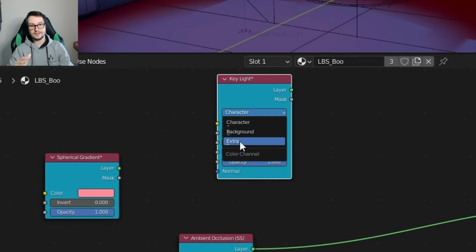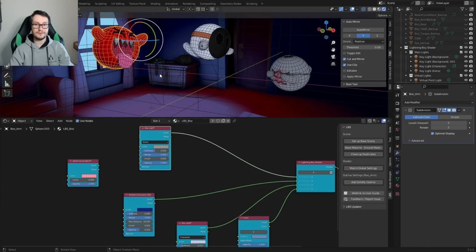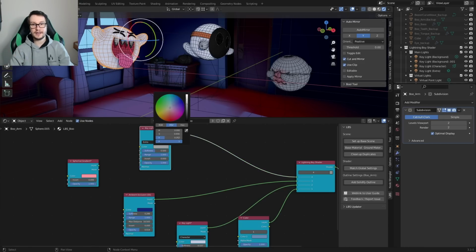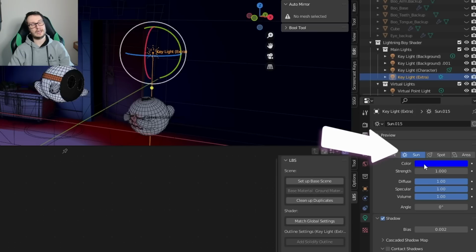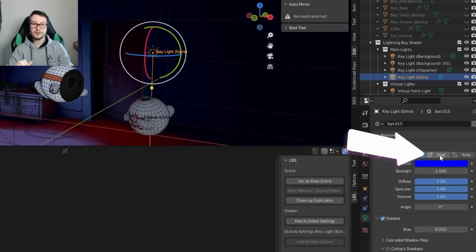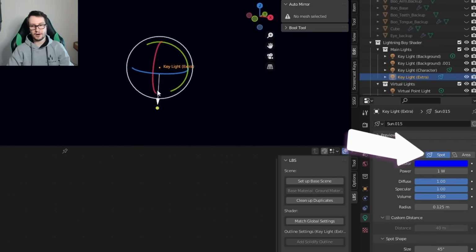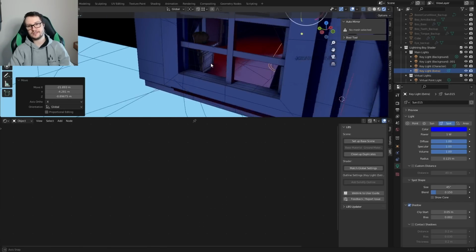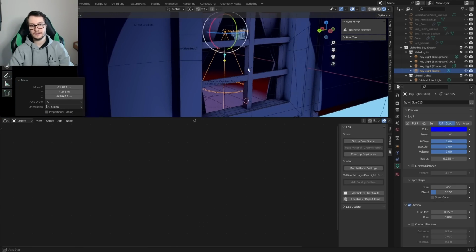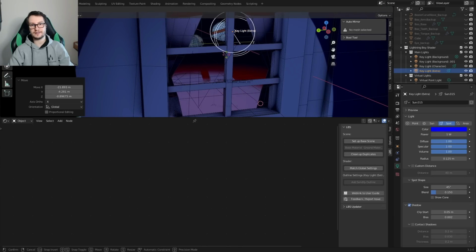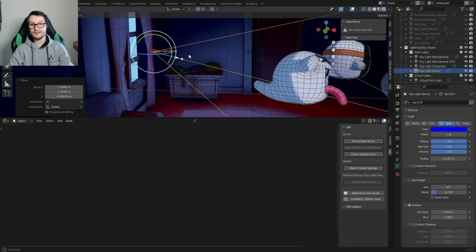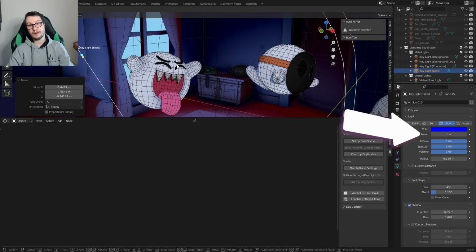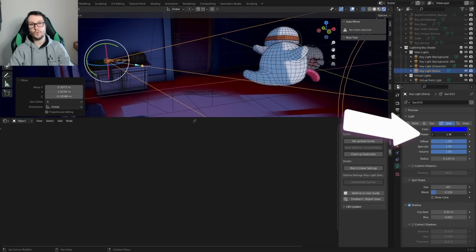So in this case, I'm going to set it to extra, and now it's going to react to my extra key light. By default, those 3 lights are set to sunlights. And normally that's fine, but because I'm in an indoor scene, I need to change that into a spotlight. I'm going to go over in more detail in part 2 of this tutorial on how this works. But for now, let's just say we're setting it up to a spotlight. I'm bringing it over here and placing it so that it lights my character, but it's still not affecting it. Now I need to click on the power value and set that way higher.